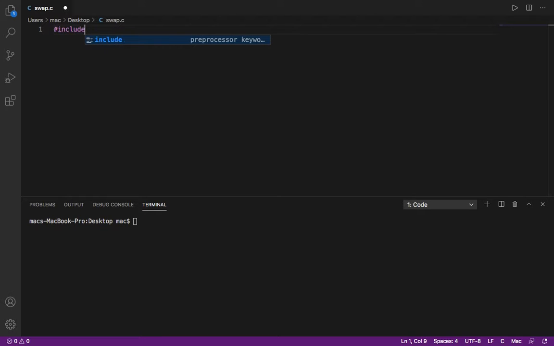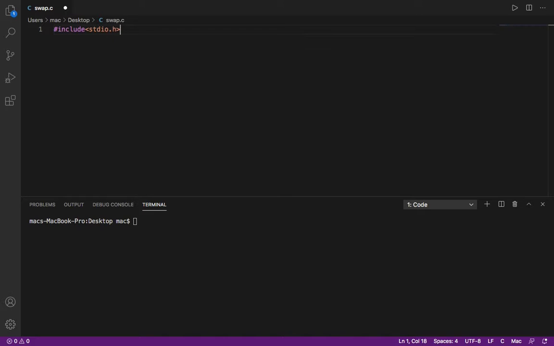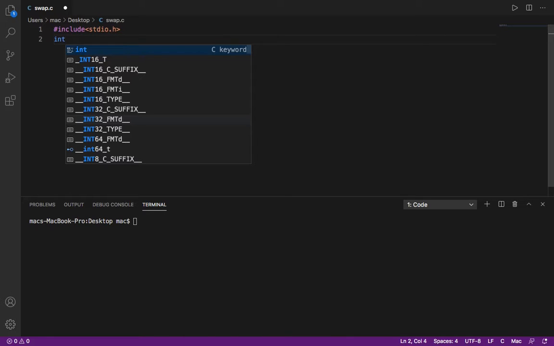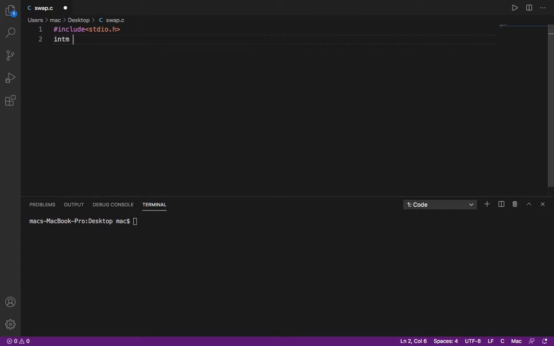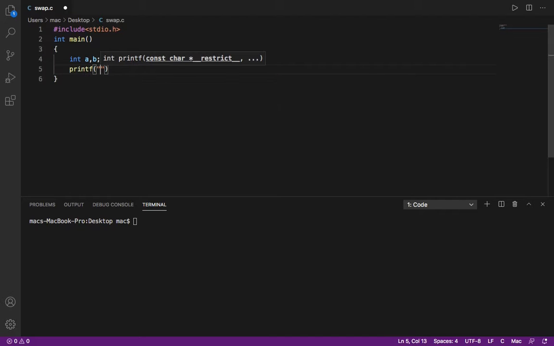#include <stdio.h>, int main. Okay, int a, b, only two variables. printf("Enter the two numbers").